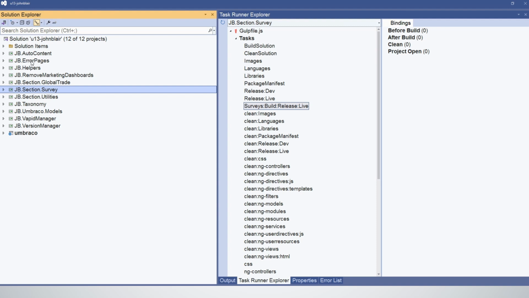We've got some error page generators and an auto content plugin as well. You can also see that for the plugin sections we use Gulp, and then we generate tasks for build and release and setting up the plugins.